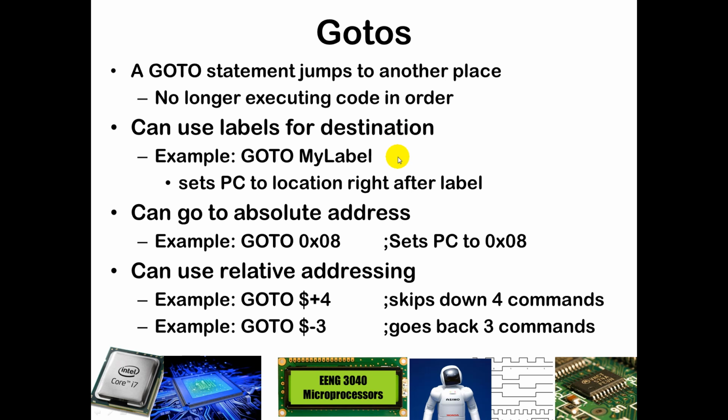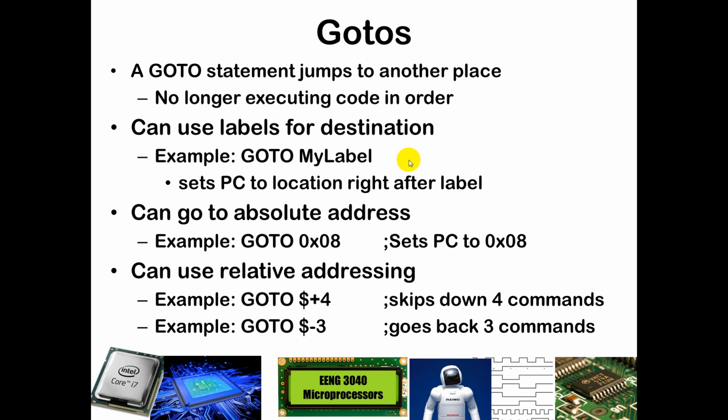And you can do that several different ways. The first way is to go to a label. In this case, I just used the label my label. That can be whatever word you've chosen as your label of code, as we just talked about on the previous slide. And so whatever you have assigned that alias to, whatever line you've labeled that way, it can go to that line, and it can go down in code and it can go up in code. It doesn't matter whether you're on a lower line of code or an upper line of code. It can skip down, it can skip back up.